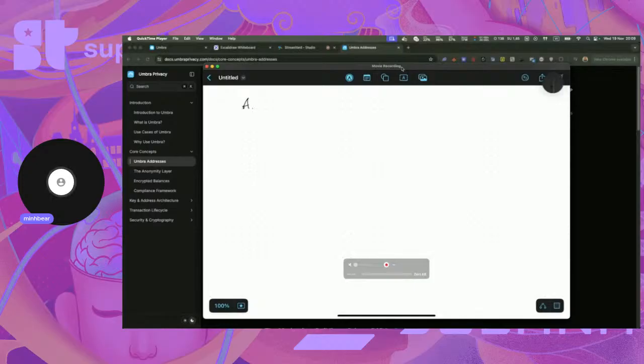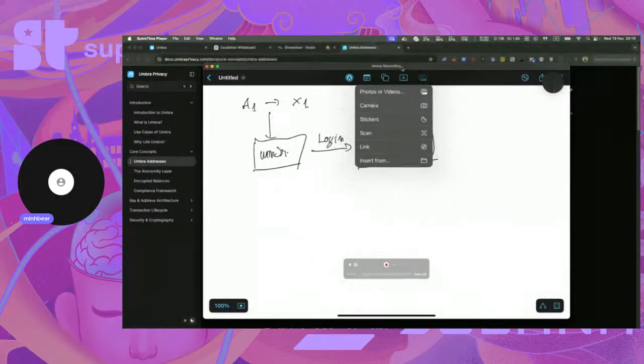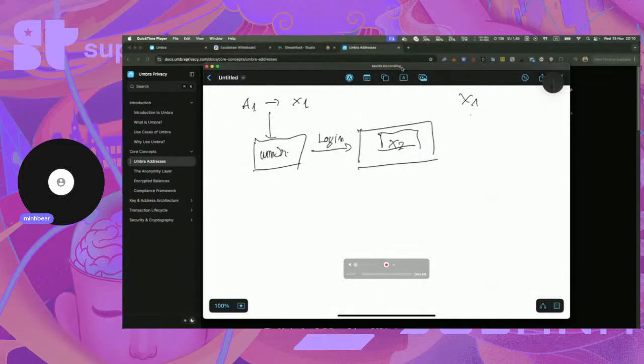You have a wallet that is X1. When you log into Umbra, you log in by signing the message, right? And the wallet you see here is X2. So X1 is different from X2.